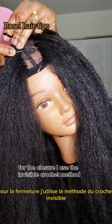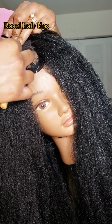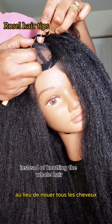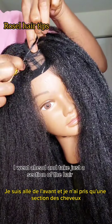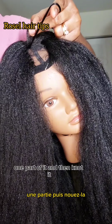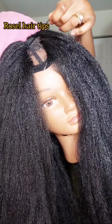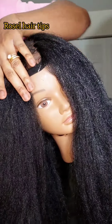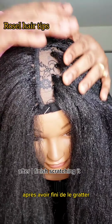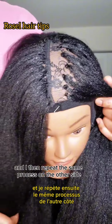For the closure, I use the invisible crochet method. For this method, instead of knotting the whole hair, I went ahead and take just a section of the hair, one part of it, and then knot it, as you can see in the video. This is how the closure looks after I finish crocheting it. And I then repeat the same process on the other side.